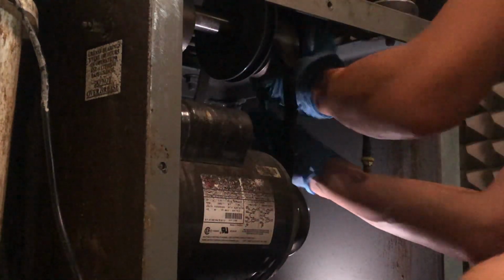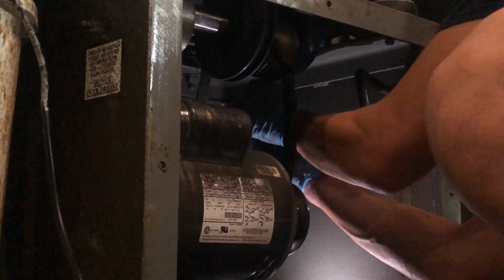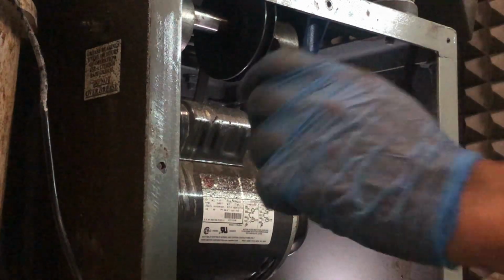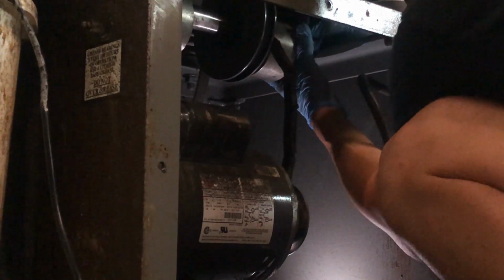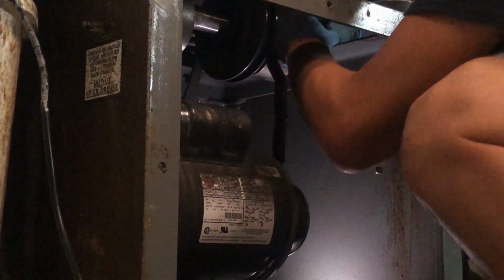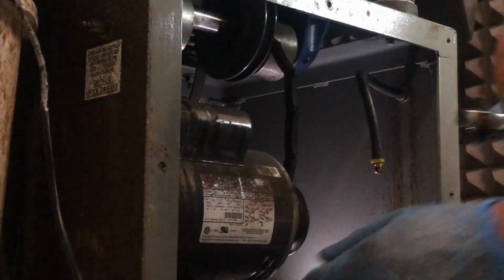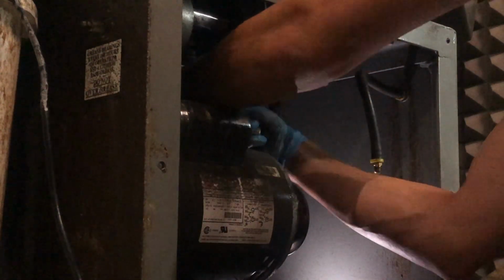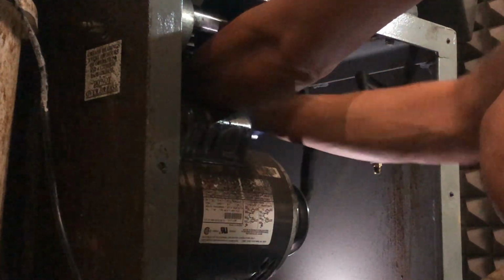Front screw is off. Back screw is off. Let's see if we can maneuver the belt out. If not, we're gonna have to take it all apart. So we can't. So now we have to loosen the other screws as well. Ton of bolts.